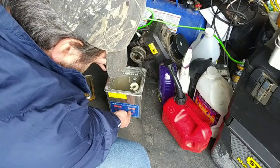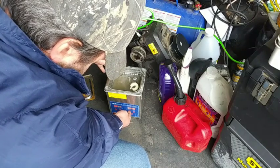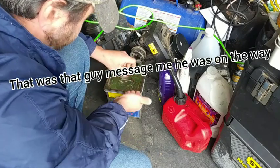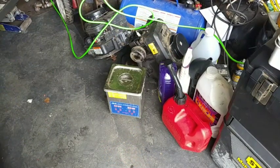We'll set it at 30 minutes real quick, and we'll get started on the other mower.